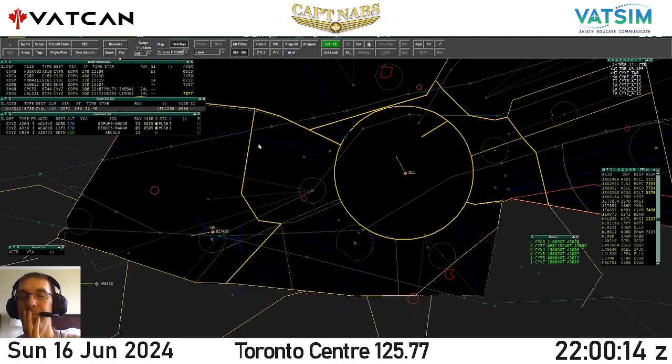Sierra Alpha Delta, just for separation from traffic, maybe on the runway. Until you're across the runway 05, maintain your current altitude. 10,000, we have the traffic inside. And Foxtrot Echo Tango, thanks for stepping over the other guy. Can I get your aircraft? Sorry about that, Alpha. For a Piper Cherokee Flight Golf Foxtrot Echo Tango.